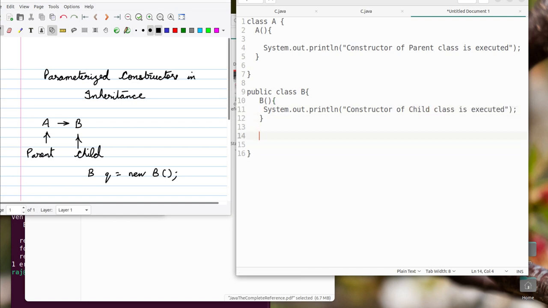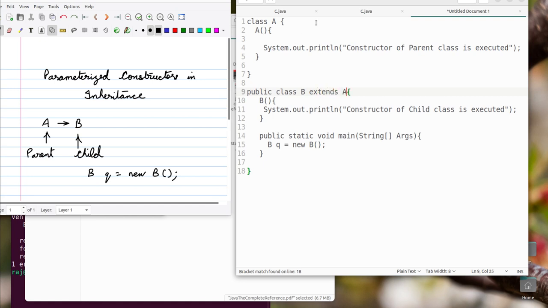Let's have the main method, public static void main, String array args, and here we will just create an object of class B. So B q equal to new B, and we will say that class B extends A so that we get a parent-child relationship over here.